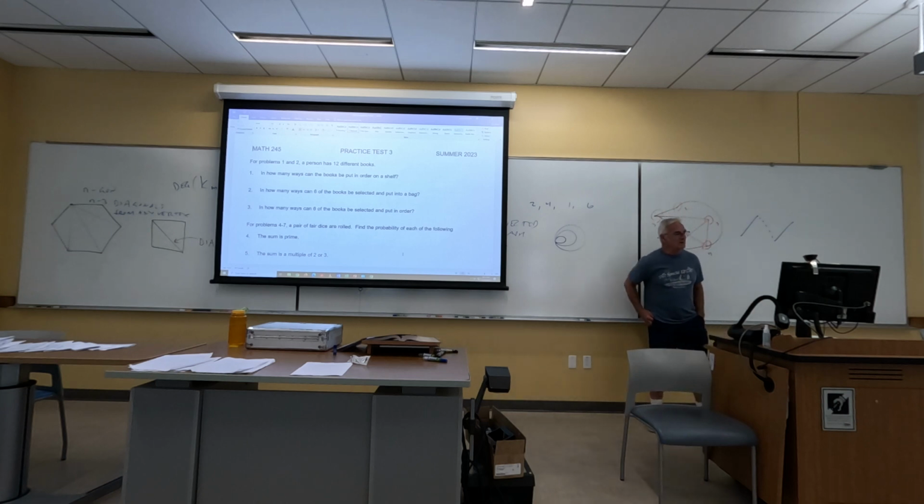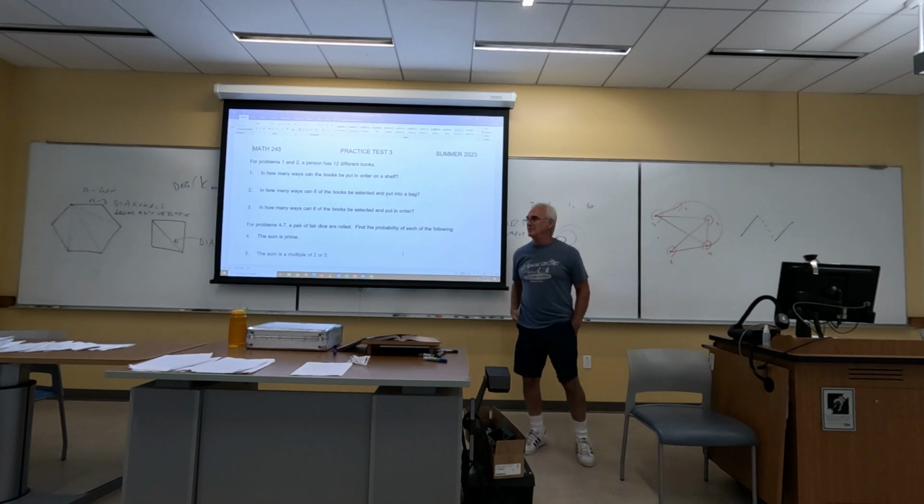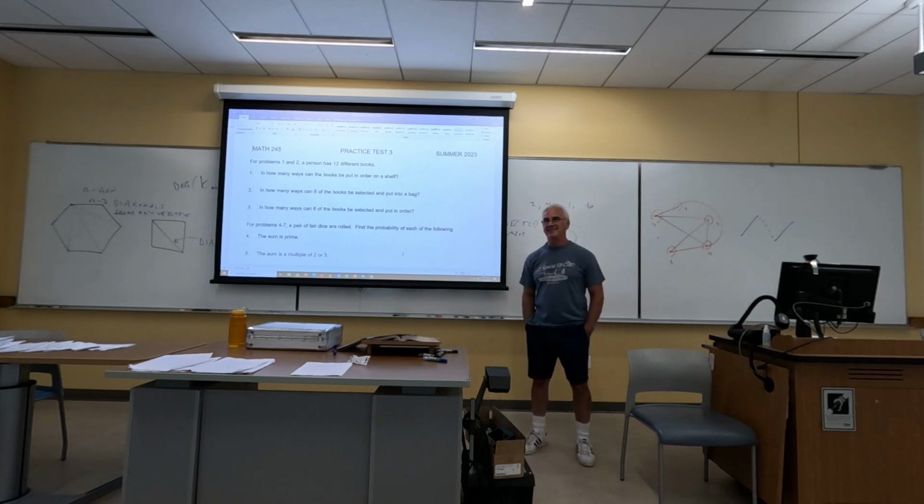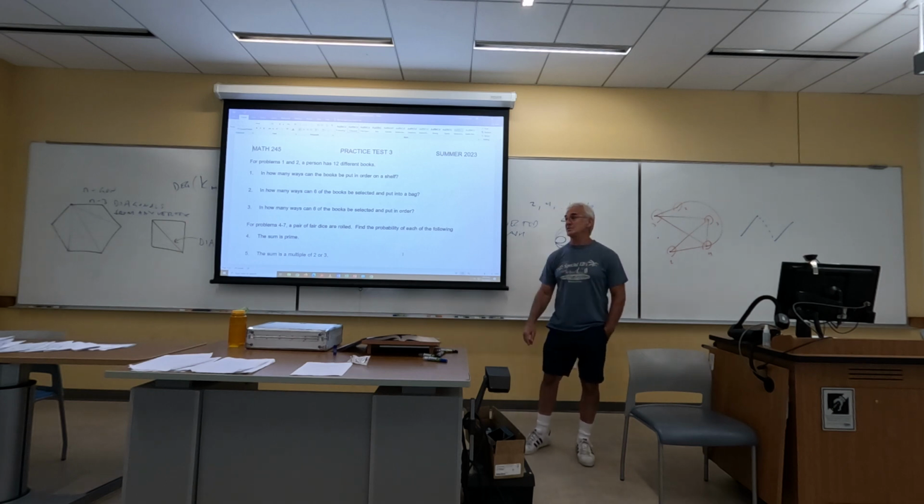Now the second one is how many ways can I grab 6 books, put them in my backpack, and then head off to school. Is the answer 6 factorial? What do you think it is? 12 to 6. Combination or permutation? Or both? It's common. Combination. Does the order I choose the books change my outcome? No. So it'd be combination 12, choose 6.